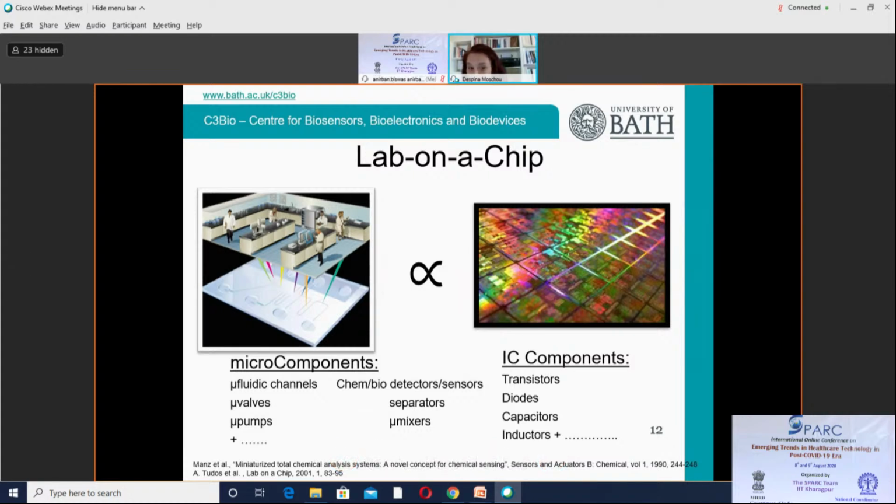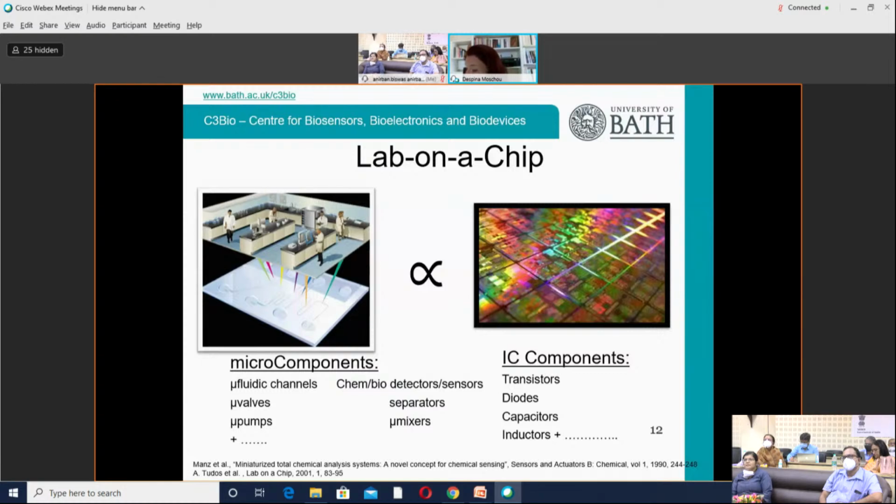So the objective of lab-on-chip technology is exactly what you see in the picture on the left. Basically to miniaturize a complete biochemical laboratory, including all equipment, sample processing, detection, even the actual handling of the liquids and the reagents that is being done by specialized personnel, shrinking everything down to a microchip of a few centimeters square. This is not unprecedented. It has happened before in microelectronic engineering when the integrated circuit was invented. A few decades ago, every computer used to take up a whole floor or a complete room until we invented the integrated circuit and shrunk everything down into a few millimeters or centimeters.